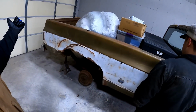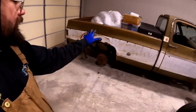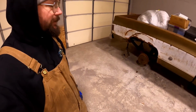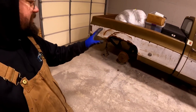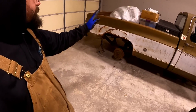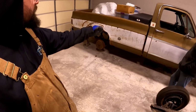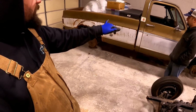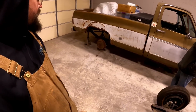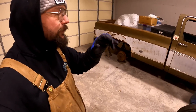We got that other bedside out there, super cheap at the salvage yard. We can put it on here and then try to color match our paint. Or, like I said, I found a whole nother bed on Marketplace. I believe it's the exact same color. We're gonna go get it at some point. If it matches good, we'll just swap it on. Then I think I wanna cut this thing down to a short bed, look at doing like a 5/6 drop, a little steely setup, or maybe even some different, cooler wheels.